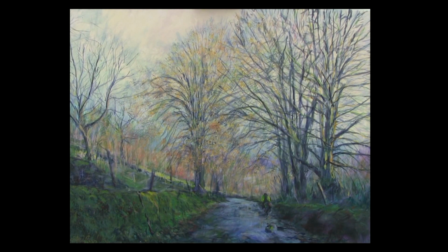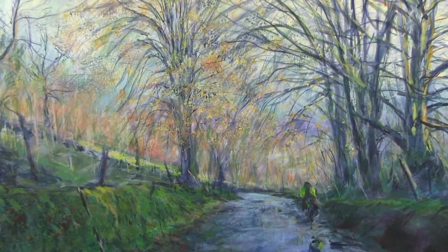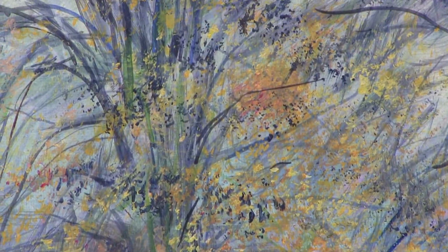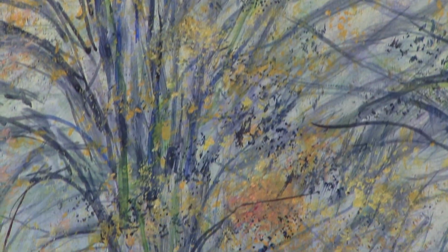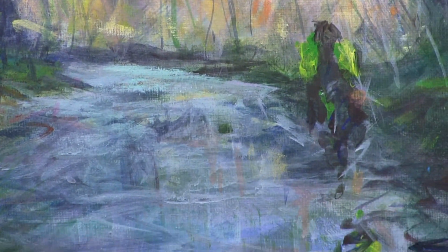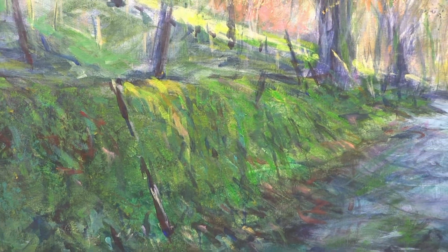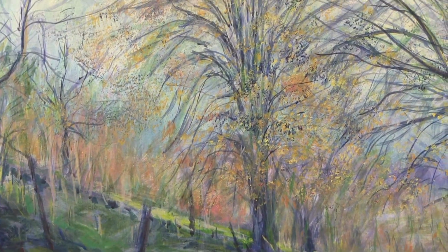Let's take a slightly closer look at it and the textures we've got. See how I can play these textures one off against another in the painting, especially down here on the road where I've got brushwork, glazes, and then we come across to these textures with the sponges on the mossy wall. You see how that works there. These textures played one against another. They're rather fun.